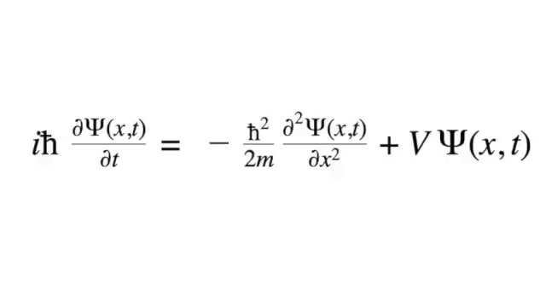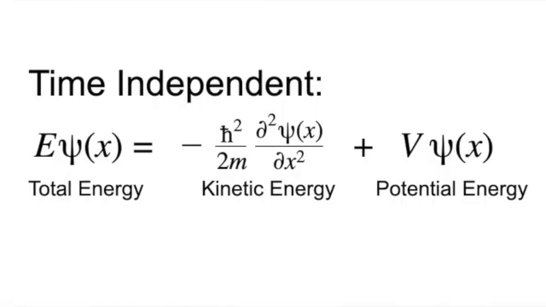Now, the Schrödinger equation is this big ol' massive thing. Not really going to fully speak it out because it's long. But the key part is total energy is equal to kinetic energy plus potential energy. That's the basis of the equation because we have to have energy conservation. Now, let's break down the Schrödinger equation just a bit more. So we know we have this total energy term, the kinetic energy term, and the potential energy term.